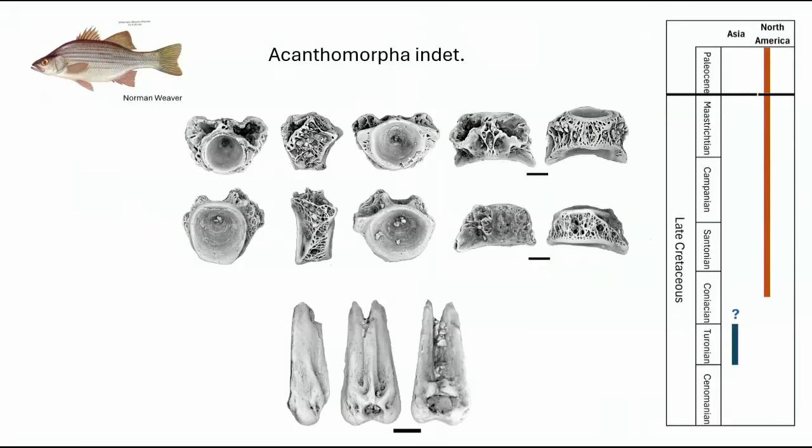A couple more groups. Acanthomorphs, again, are abundant in the Uzbekistan assemblage, well represented by centra and spines. Unfortunately, we don't have any jaws, so we can't say anything about their relationships. However, it's striking in that the elements are big and they're relatively abundant, whereas in North America, they don't occur until the subsequent Coniacian period. And in that period, they're extremely rare and extremely small, so that they're clearly playing different roles in the ecosystem.